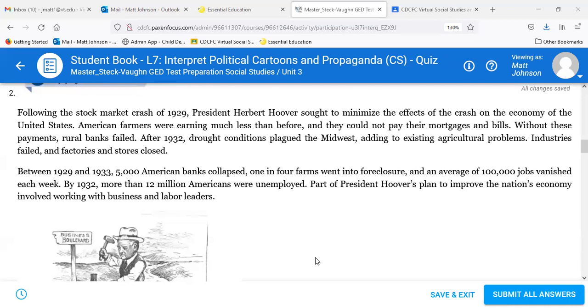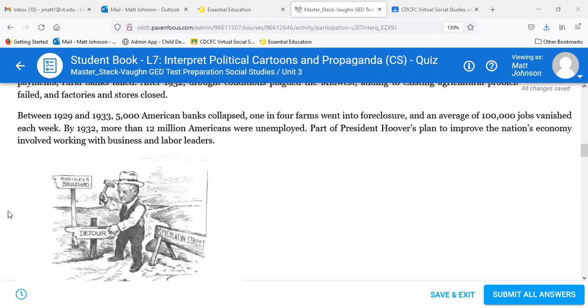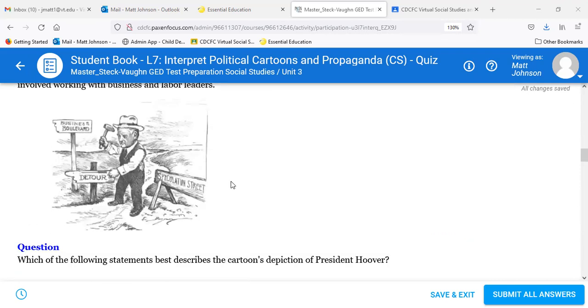And then what it mentions there, that in 1932, the drought conditions called the Dust Bowl across the Midwest, and there was just a huge drought and a lack of rain. So on top of already having a difficult time selling your goods, there was finally a point where you couldn't grow. A lot of the Midwest was too dry at that point. So it was just a whole slew of economic problems during the Great Depression. And our little political cartoon here is Herbert Hoover, who's working on the Great Depression and trying to fix things.